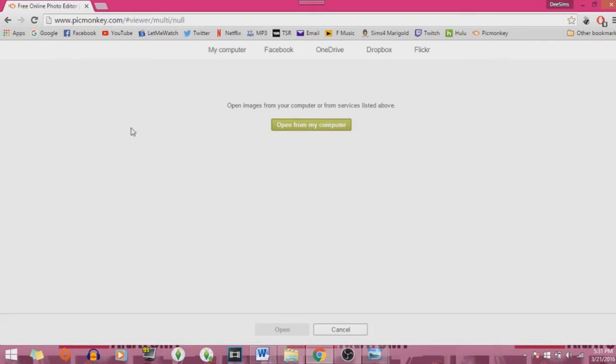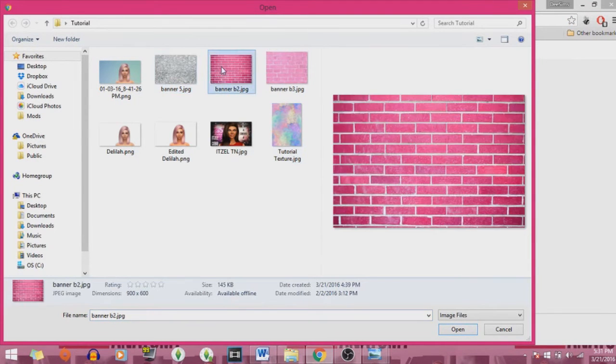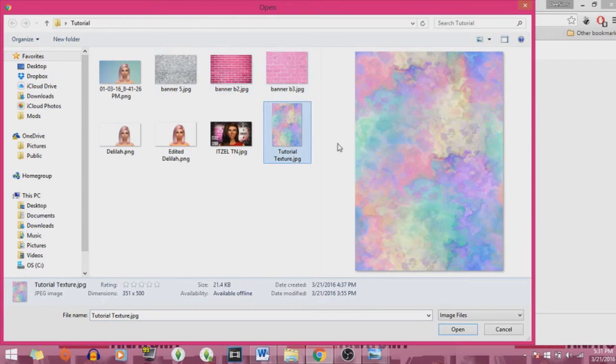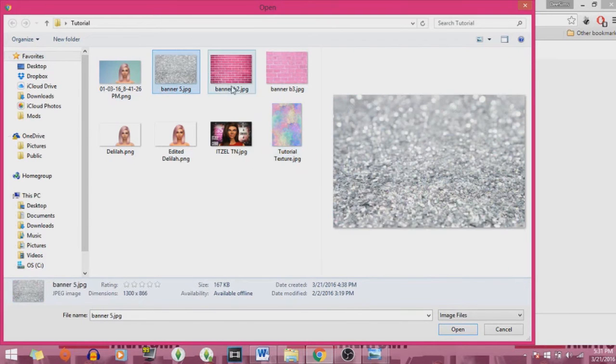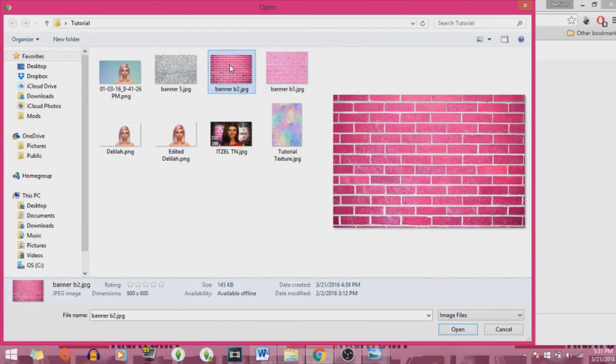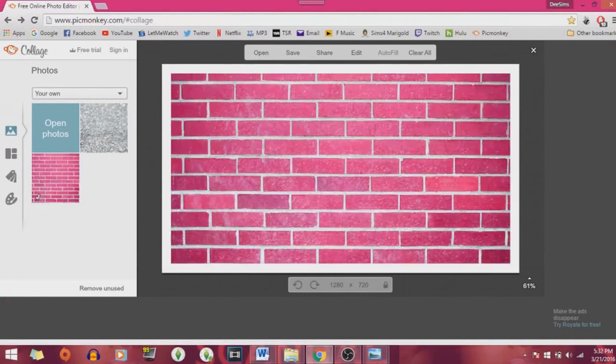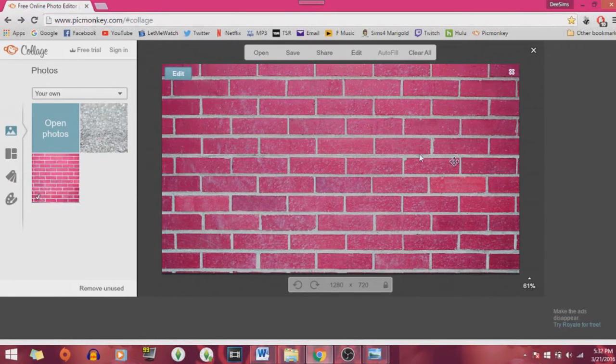I think we're going to go ahead and use one of our pictures from here. All right. So I have a glitter background, a brick, two different types of brick wall, and a water paint type background. All of these things you can get off Google Images, any picture you would like. I just look up backgrounds, honestly. And lately I've been using a lot of the brick wall because I love Sims behind brick walls. I don't know, I'm just weird that way, I guess. So I think we'll just go with this brick wall, and we'll start off with this pink brick wall.